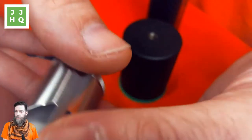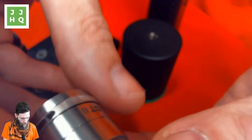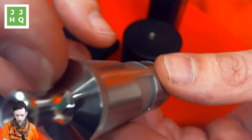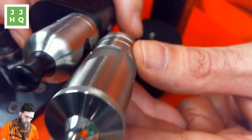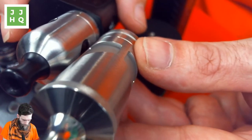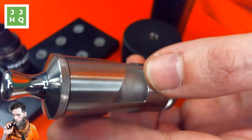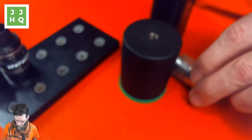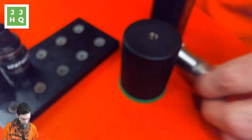Figure why not? Hey James, Chili Dog, Robert, Moose. Vape Club with Sammy Joe, everybody. Good morning, everybody. So yeah, I'm going to take apart this Taifun GT II. This thing is heavy. It's tall. I think it's probably easily twice as tall without the drip tip as my Aspire. Not quite twice, but pretty close. Vaping on Zanzibar from Van Gogh Vapes. That's what I'm going to put into the Taifun as well.